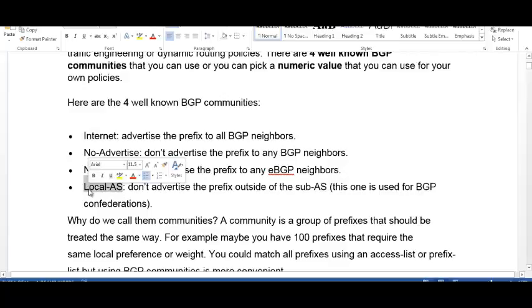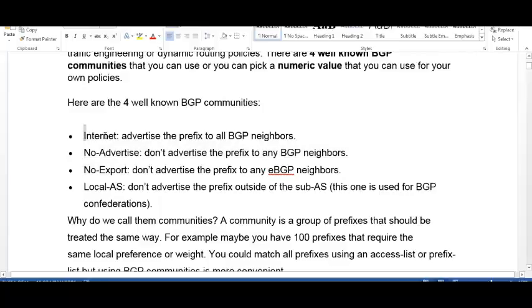So within the confederation autonomous system, within the sub-autonomous system, if you want the advertisement to go and you don't want the advertisement to go to the other sub-autonomous system or to the other EBGP, then you can go with this option. Today I am not going to show you this one because you already know what is a confederation and what is a sub-autonomous system, and you know where to enable this option. But the other 2 we will see, no advertise and no export.